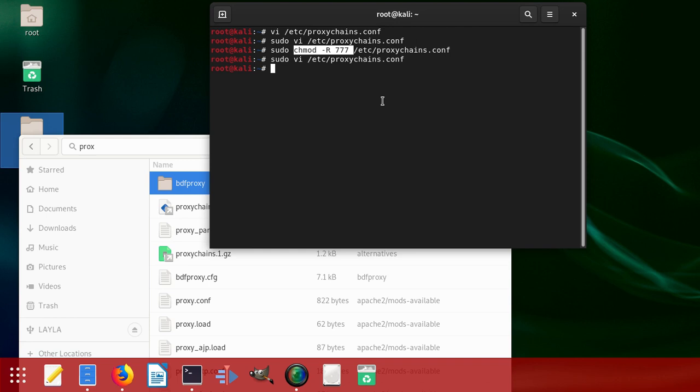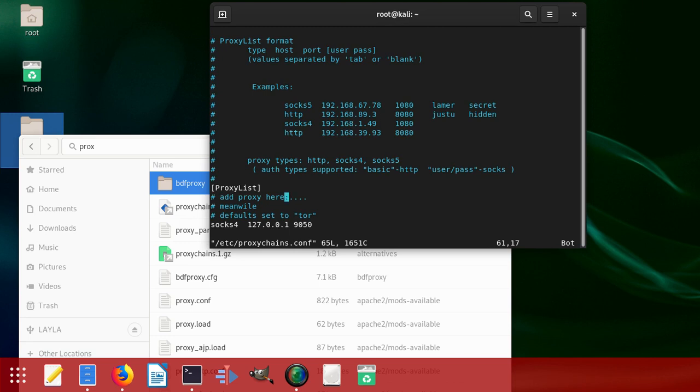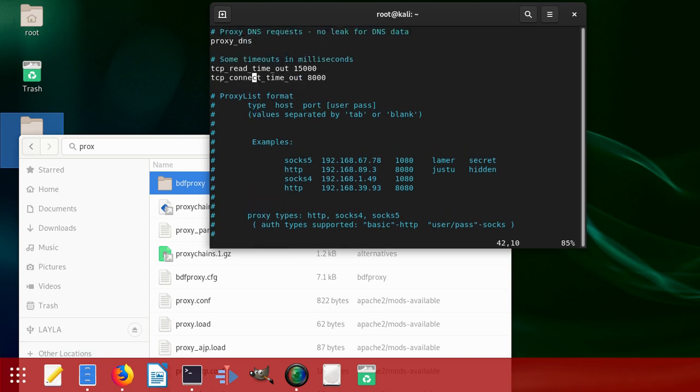After that, you're going to be able to write, read, and execute that file. To show you that it worked, we can go back again, recall the command and say vi. You can see that whatever I put is already there. Whatever you want to change, make those changes, then you can stop.